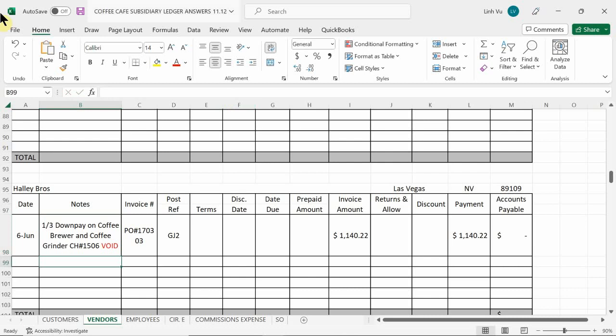Okay? It's been voided. Okay? So you're still leaving the proof that you did do something here, right? Hence why it's the same thing in QuickBooks, right? When you void a transaction, it leaves the residue. It leaves the transaction coded here, but everything's just zeroed out, right? Where deleting it, you're actually going to physically get rid of the entire thing. In this case, I'm going to void the transaction, even though the record still says there is this. This gives you proof that, yes, you used check number 1506, but it's been canceled or voided, right?